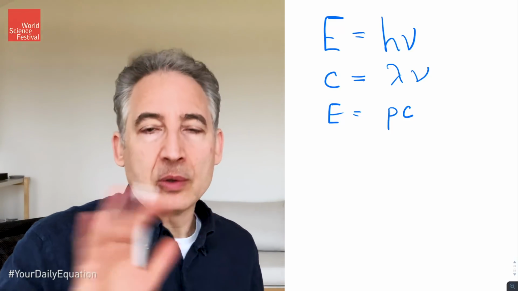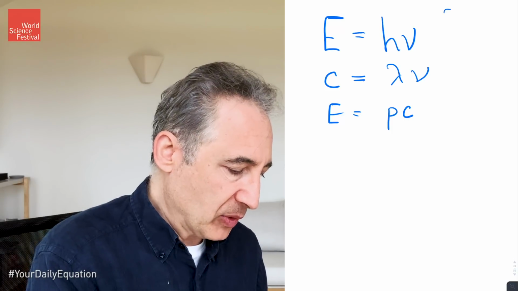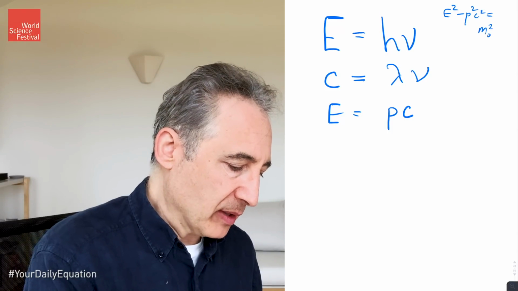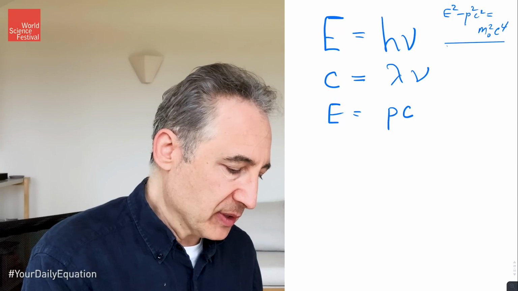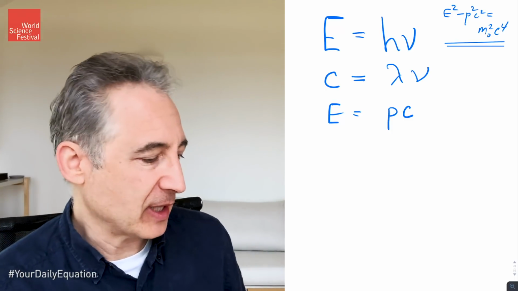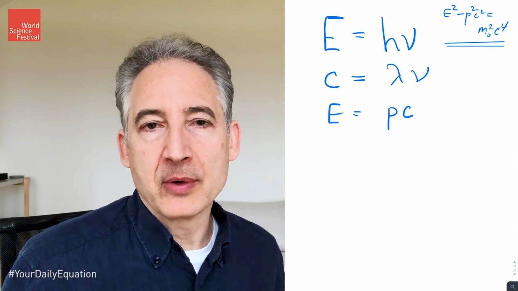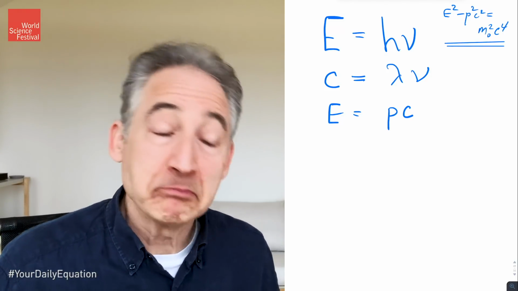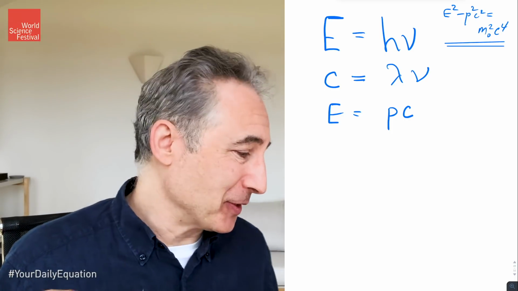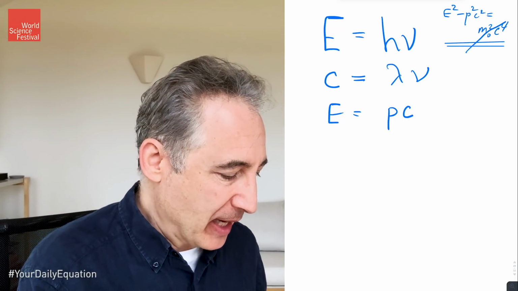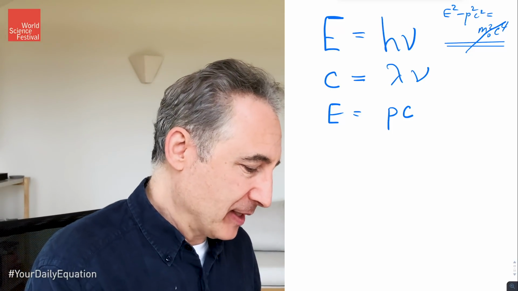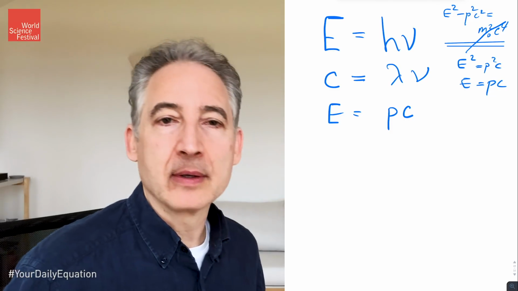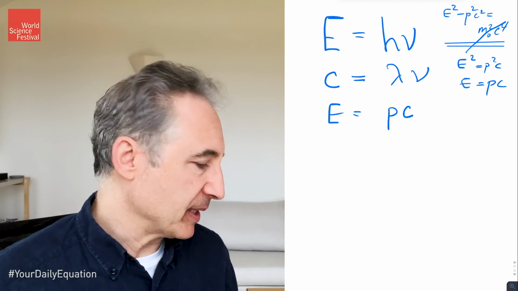And look, there's an interesting whole other equation that's worth thinking about. Let me just record it over here, which is E squared minus p squared c squared equals m naught squared c to the fourth. This is another version of basically E equals mc squared. And the reason it's good to have this is people often say, hey, if light is composed of photons and photons don't have any mass, and E equals mc squared, if mass is equal to 0, then we should also have energy equal to 0. But that's actually not true. The rest mass of photons is equal to 0, but that then just leads to the equation E squared equals p squared c squared, or E equals pc, as I wrote down over there. So that's another equation. Maybe at some point I'll spend a little bit of time on that.